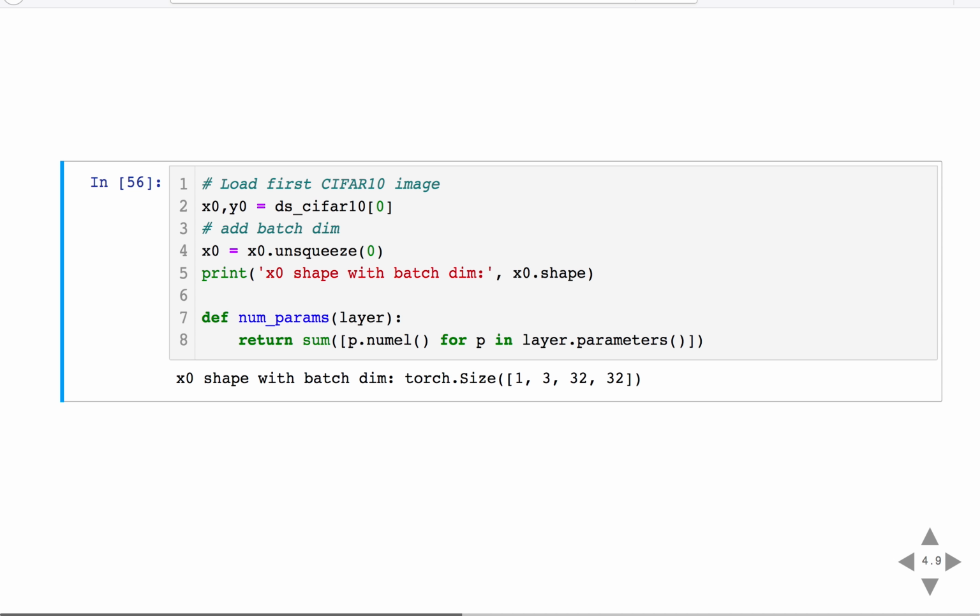Okay, so this is the actual image. It's 3 channels, okay, RGB, 32 by 32, and I have a batch dimension. That's what the unsqueeze does. It just adds a dimension in the beginning. The reason is that the expected input of all these conv layers in PyTorch is always to accept a batch, because when you implement your models, you're going to train them using mini batches.